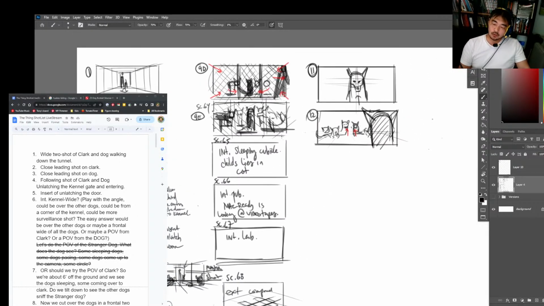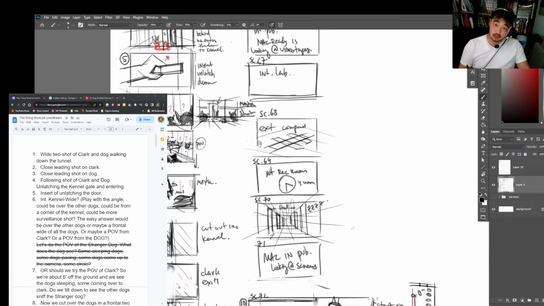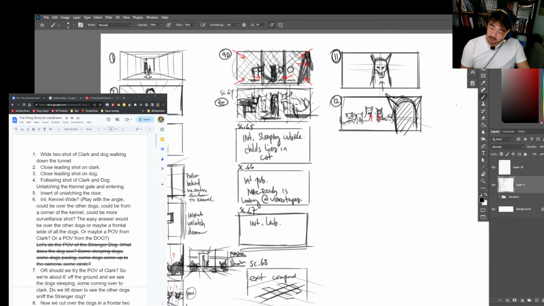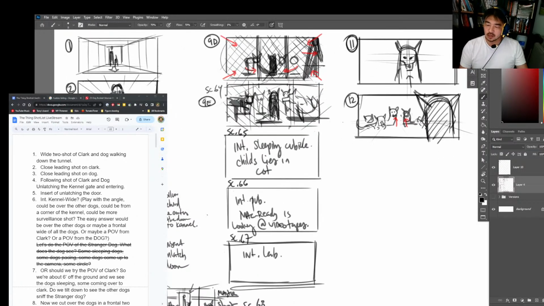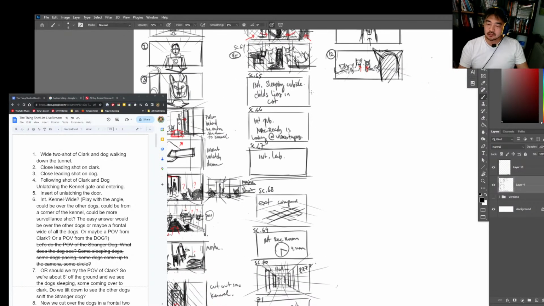Anyways, so then after he closes the door, he reveals that the dog is there all by himself. The camera pushes in as all the other dogs start to gather around and sniff this new dog. Like, who is this new dog? And then after that, there's all these separate instances that happen.